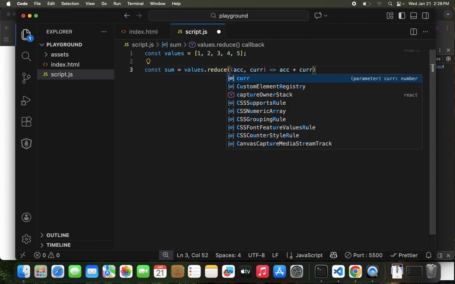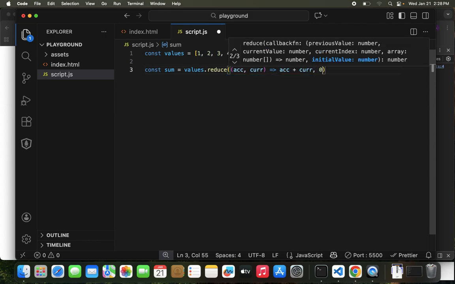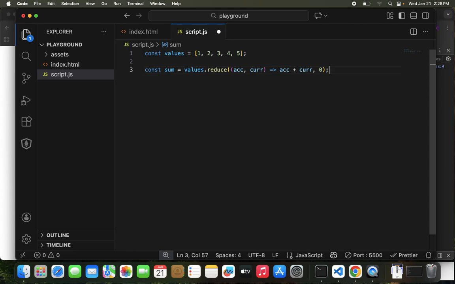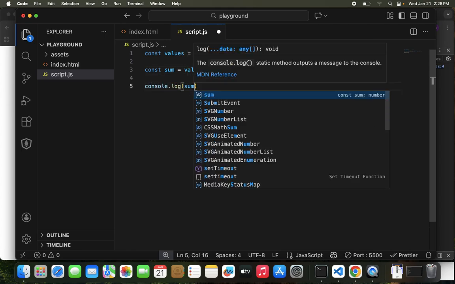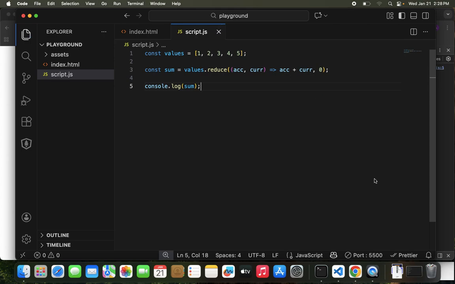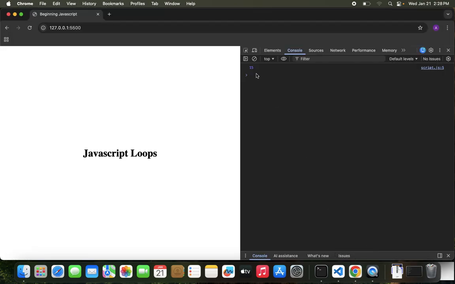To do that, I can set the initial value of sum to 0. You see? Let me log the sum to the console. So this is console.log sum. Let's see what we get. We get 15.